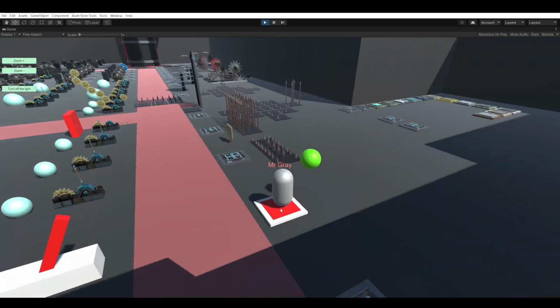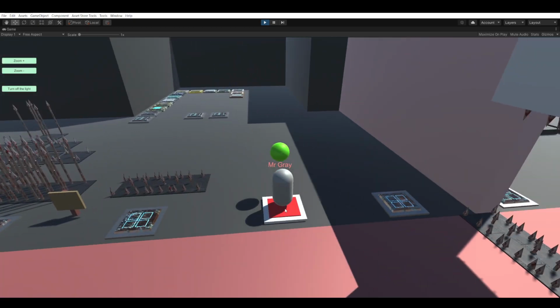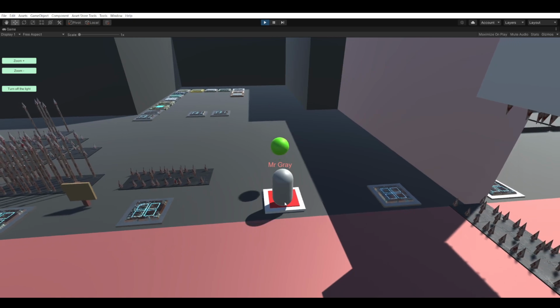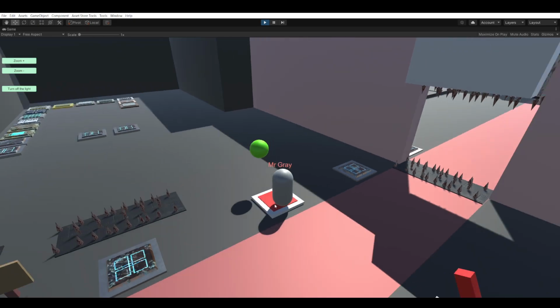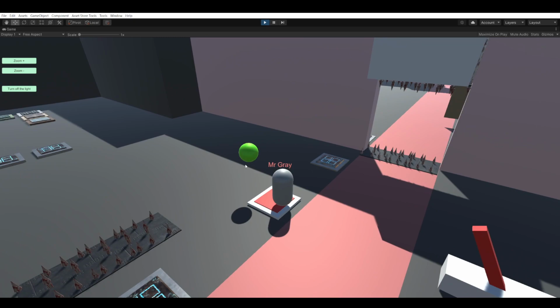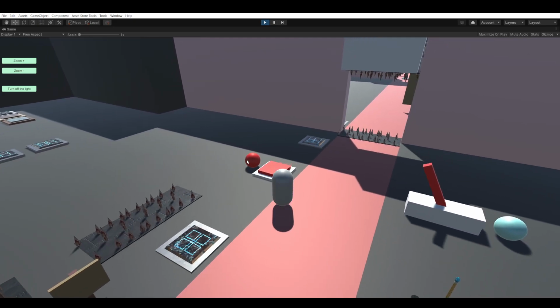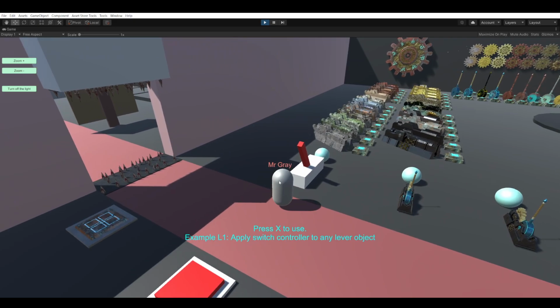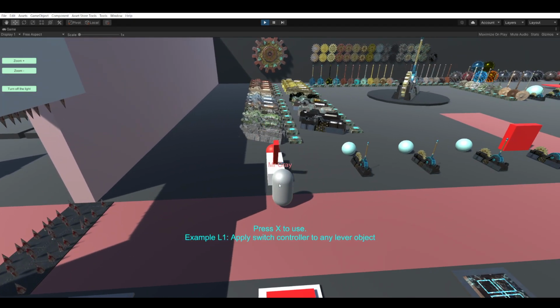So there is a main switch controller that moves the platform after the player has reached a collision box, then moves the button down, and this one is setting, after it's done, the state on this ball. And this ball indicates with another script, which changes the material, whether it's activated or not, and moves itself as well to the top. Same goes here for this one. Pretty easy example for a lever.